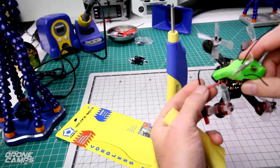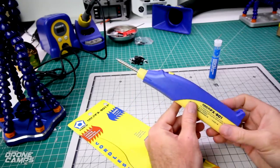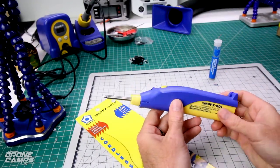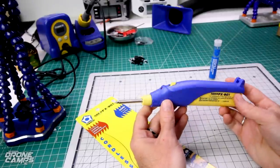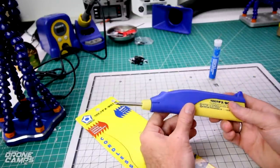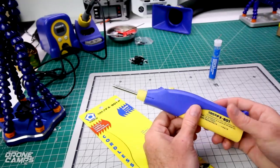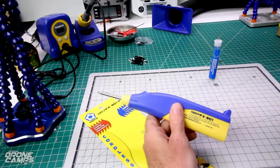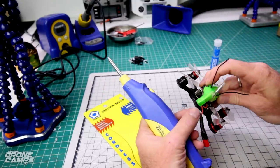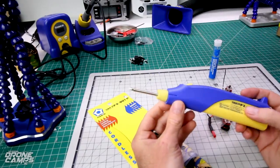In under a minute I can solder some wires that fell off my quad — it does happen a lot out in the field, and something like that can just end your day. The FX-901P gets over 600 degrees in temperature, which is totally fine for what I'm using it for. Most of the time I'm doing standard solders out in the field. If you have to fix something like an XT60 battery terminal, this will more than do that. It'll heat up 12-gauge, 10-gauge wire, no problem. You don't have to have a specific temperature-adjustable iron for that.